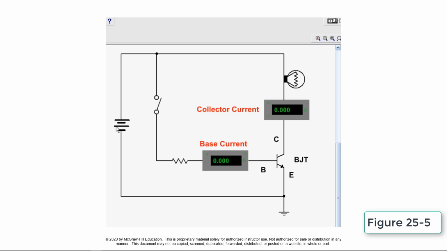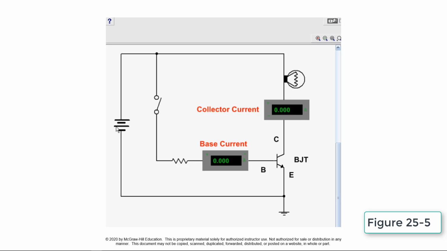This circuit simulates the principle of operation of a bipolar junction transistor, a BJT. The circuit has been designed to demonstrate how a BJT acts as a current amplifier. It consists of three sections of semiconductors: an emitter, a base, and a collector. The base region is very thin, so a small current in this region can be used to control a larger current flowing between the emitter and collector regions.